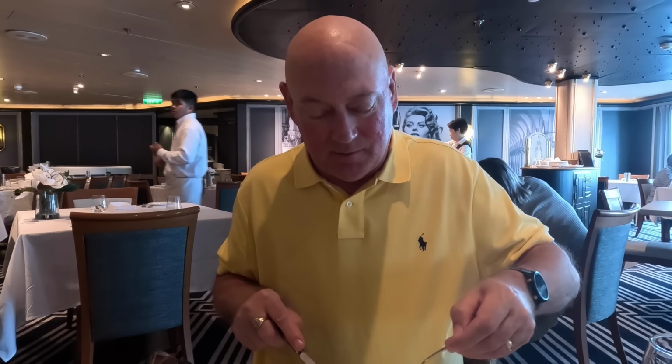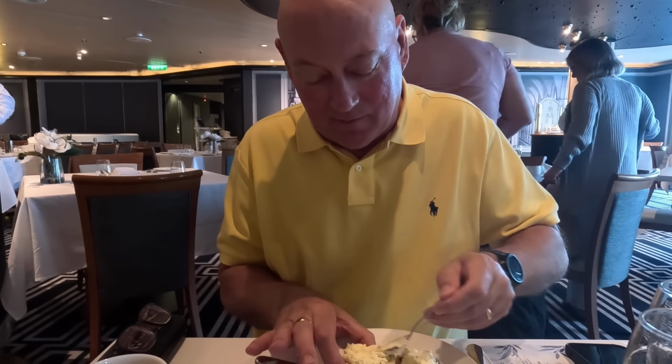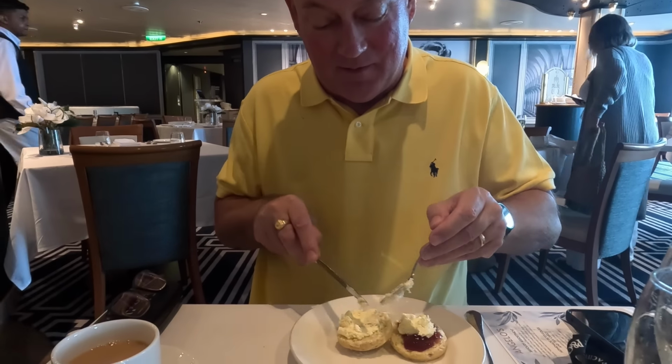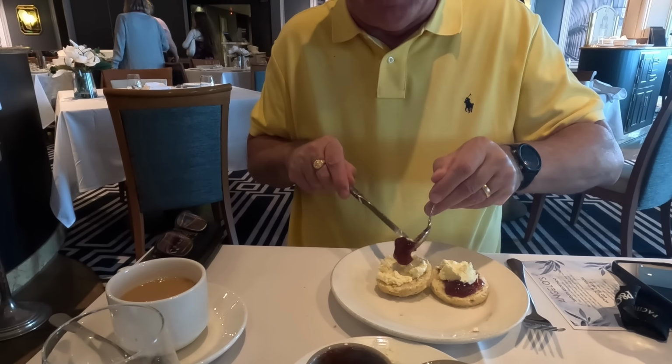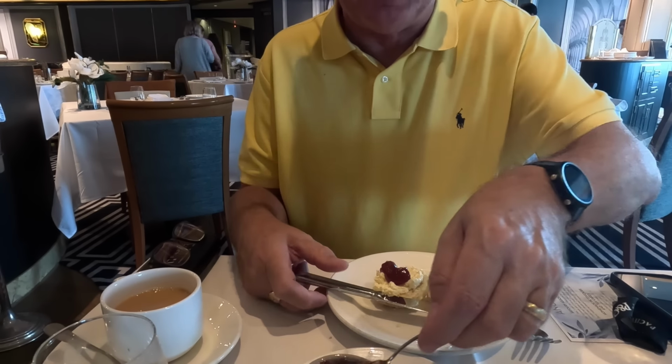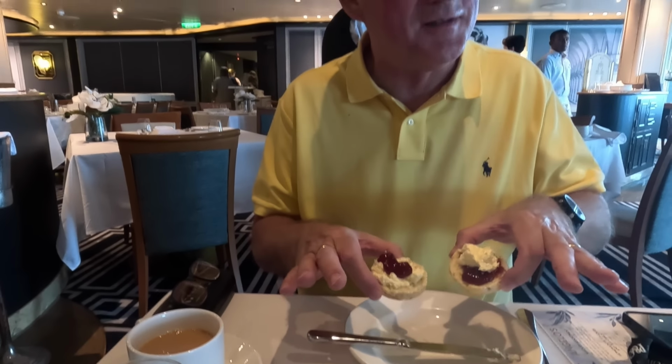Should we do it the other way around, just for devilment, see what it looks like? It's just so wrong. It doesn't even feel right while I'm doing it. It's like a glitch in the matrix. It's like a picture hanging on a funny angle. You just want to go straighten it up. It does look prettier, I have to say. Yeah, I can see why people do it the other way. I really can.